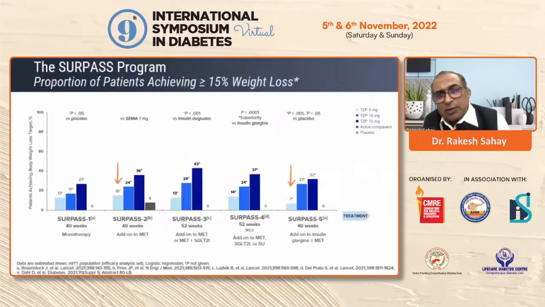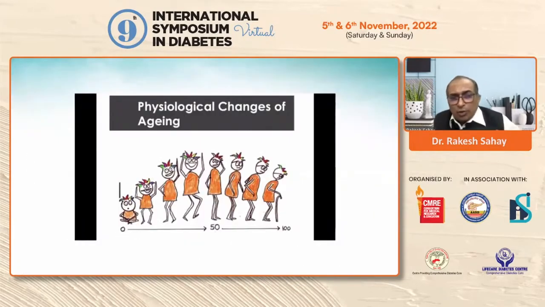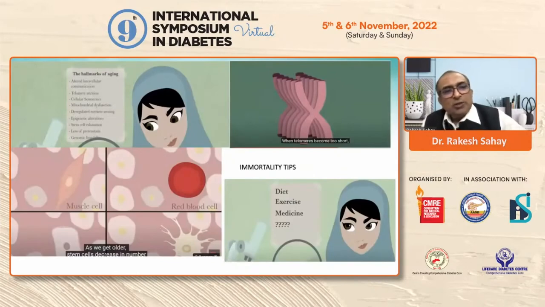So having looked at these three agents, let us look at immortality. This has always been a quest for immortality, and we see that aging causes a lot of changes. There are a lot of changes happening beyond the changes because of diabetes, because of various other factors, the stem cell decrease, the decrease in telomere length. But we have several therapies that have been tried. One of the important ones is calorie restriction, which has led to improving the lifespan. And exercise has been another important factor.